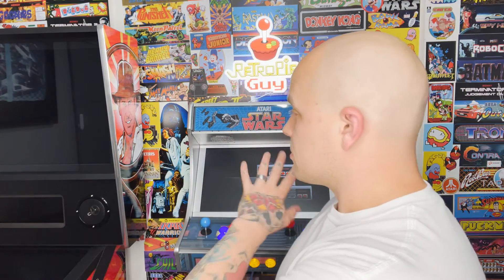Everything works super well. I tested Mario Kart 64 — if you're familiar with emulation, you know N64 is a little tricky, and it ran flawlessly. So if N64 games work well, you're in good shape. I absolutely love the Raspad 3. Everything is really nicely made. But it definitely changes the experience — it takes that RetroPie setup from arcade or home console setups with a TV or monitor and turns it into something portable. This is a game changer — we can take RetroPie on the go, which we haven't been able to do outside of a PyBoy DMG or GPI case. With a 10-inch IPS screen, it changes the experience immensely.